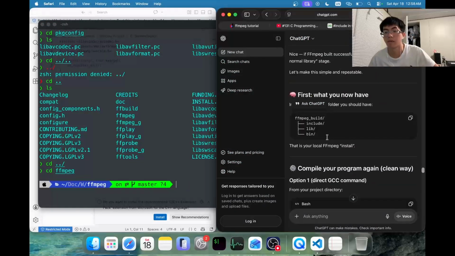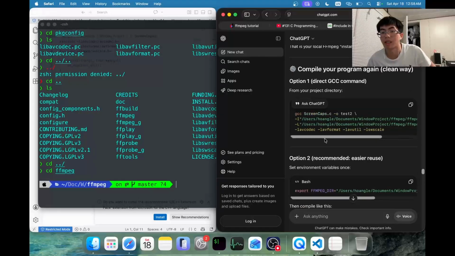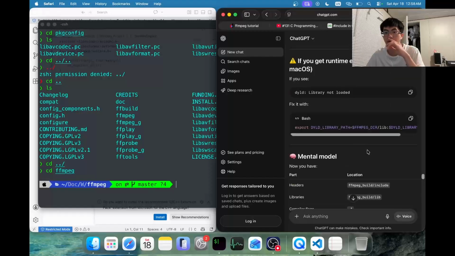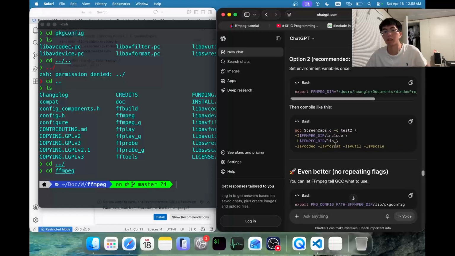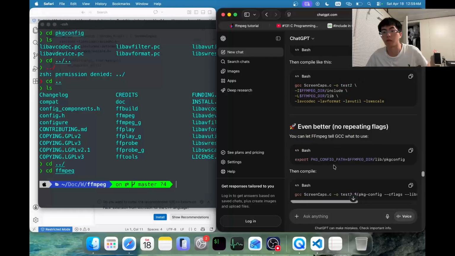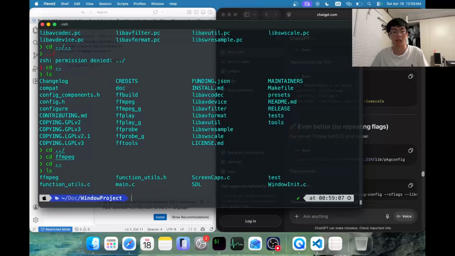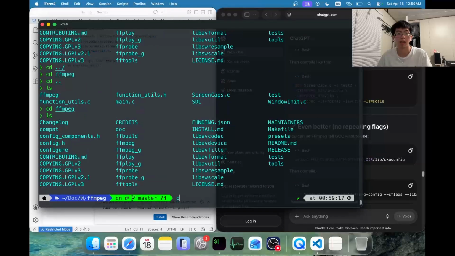Okay, now to link the library, you want to specify the path that works. I think I will do it manually. You need to identify where the library is. cd ffmpeg, cd ffbuild.